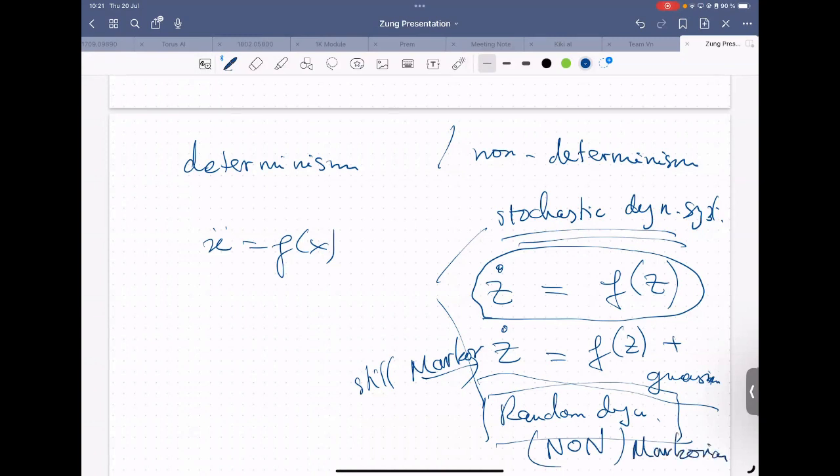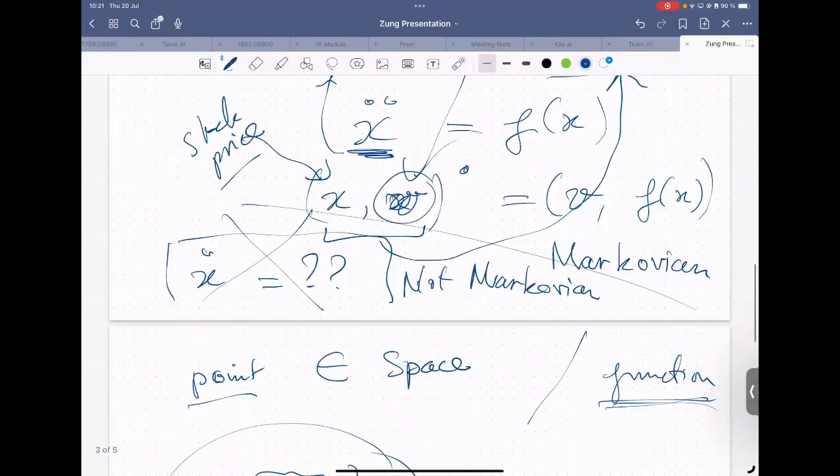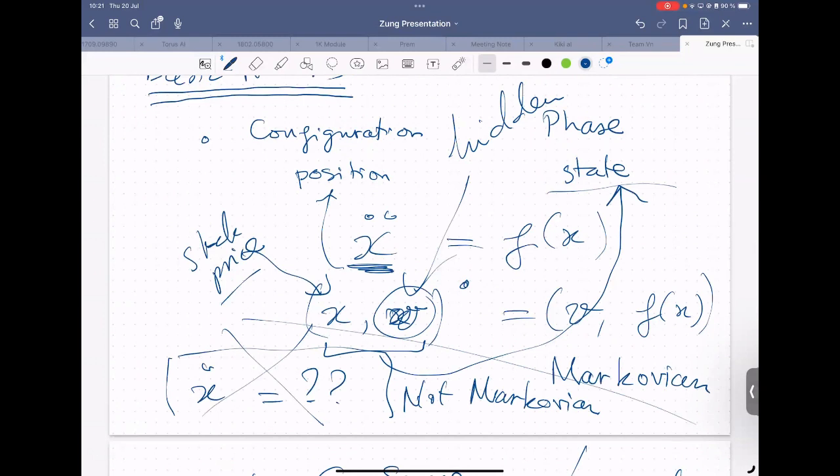Okay, so it is important to distinguish between stochastic systems that are still Markovian and random systems that are very bad in the sense that they are not even Markovian. And their study is actually harder. To study a non-Markovian system, one of the very important things is this: when you lack a variable, when you have a missing variable, like the momentum, then it is not Markovian.